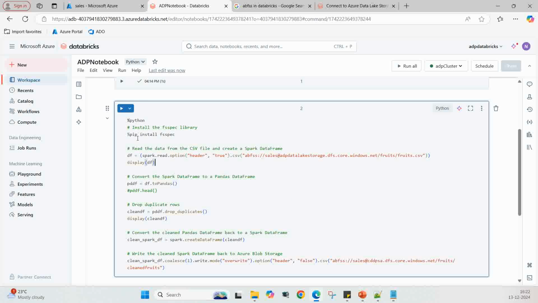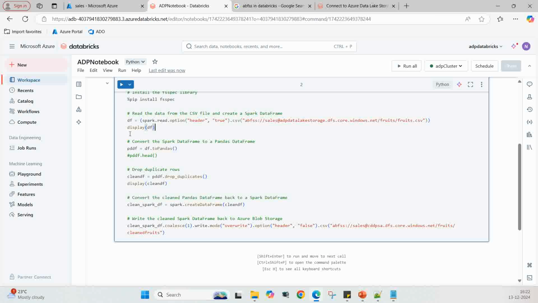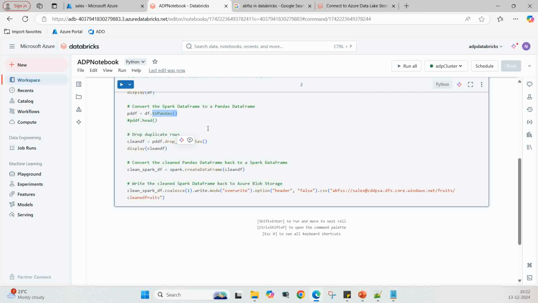Okay, now once the loading happens to this object, I'm converting this df object to a pandas object. Okay, next I'm removing the duplicates from that data.